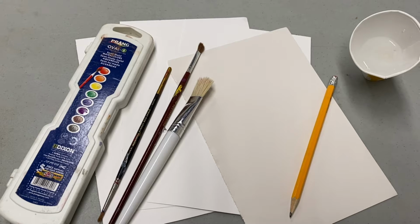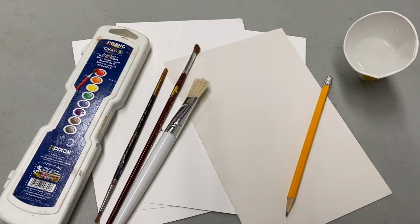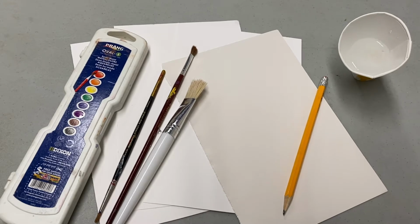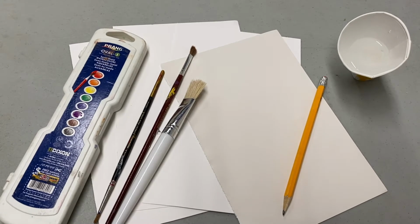Let's talk supplies. You'll need watercolor paper, watercolor paints, some water, a pencil for sketching, and maybe some scratch paper for sketching out your idea as well.